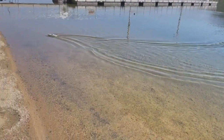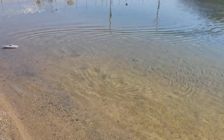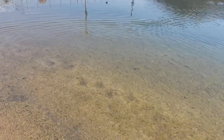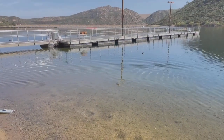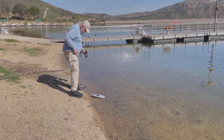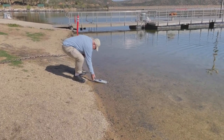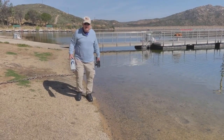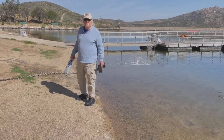I just noticed a hazard to navigation over there. Yes, there's something firm sticking up out of the water. I think it's a palm frond, but I'm not sure. I had Steve check it, and Steve said it goes all the way to the bottom. This ran real nice, and I have the speed meter in it, so we're going to see how fast it went. 22. Huh? 22. I don't know yet until I untape it and all that. That's my guess. Oh, 22? 22.